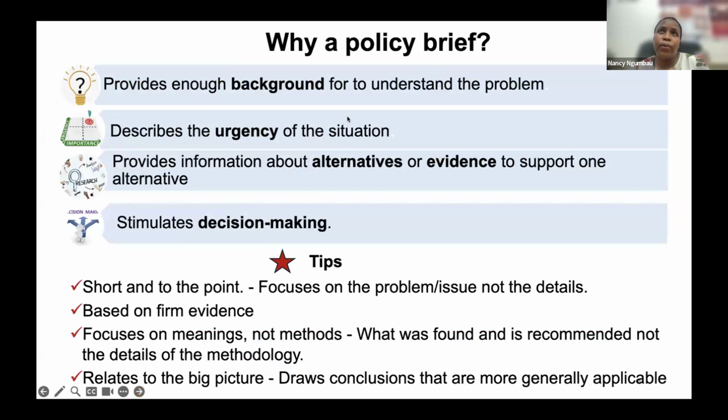And part of the reason why we thought of a policy brief is that within a policy brief, you have enough of the background, enough of the problem synthesis just to understand the problem. Within the policy brief, you can describe the urgency of the situation, and you can provide information about the policies that are there, like the alternative to the existing policy, or evidence to just suggest one recommendation.